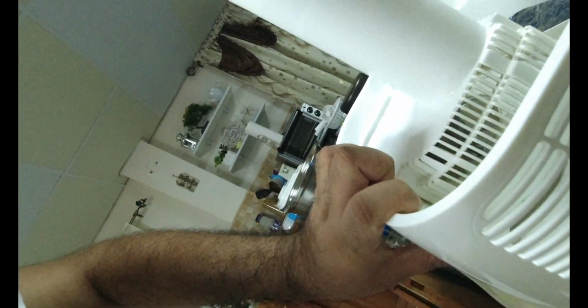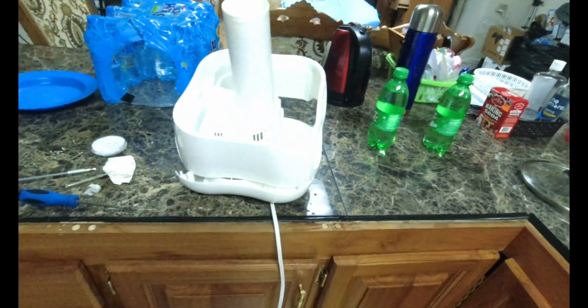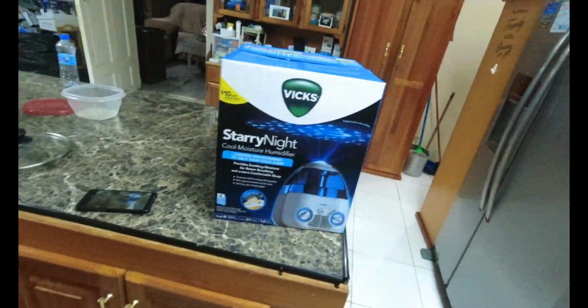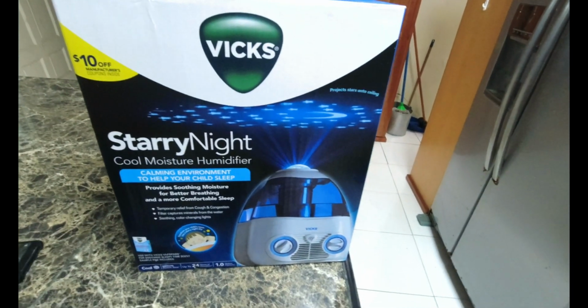But as you can see, all on the side here, how do you clean this area here? I mean, it's really, really hard. Hopefully you could see the dirt there. How do you clean that? I mean, they have not designed this to be cleaned properly. And that's really, really disappointing. I mean, Vicks, that's super disappointing that you make people believe that this is working fine, but it's not, right? Okay?